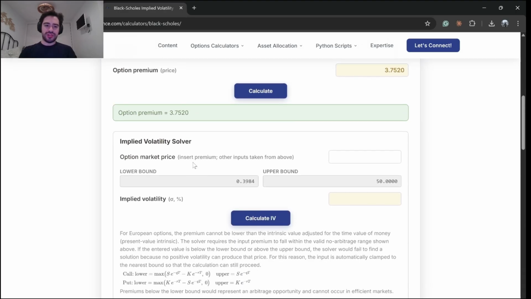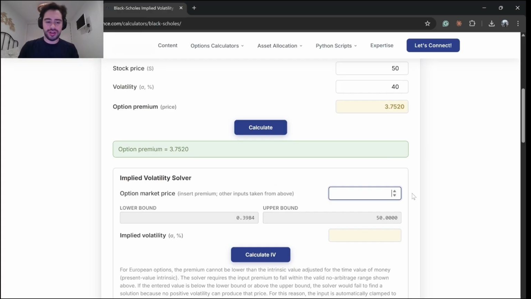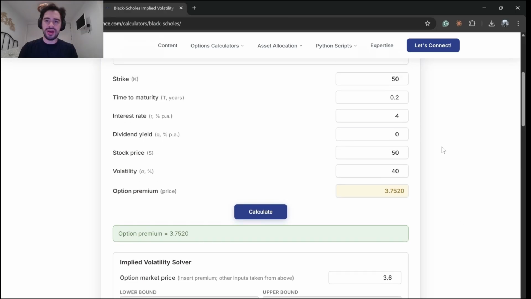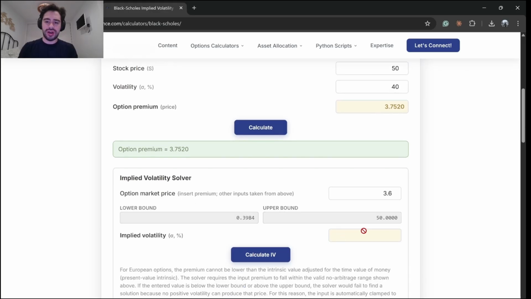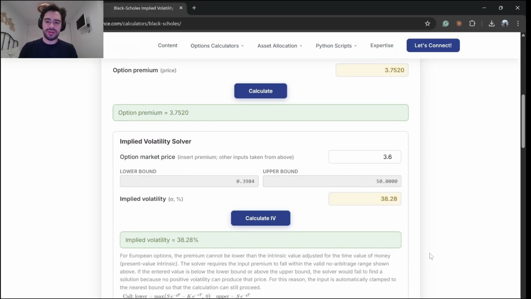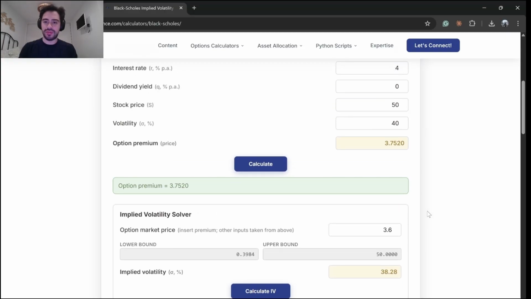And this is the implied volatility solver. Well, what is the difference here? I put the option market price. So, for example, I open Bloomberg, FactSet, or Yahoo Finance, or any data provider, and I see an option. Okay, this option right now is costing 10 bucks. We'll be more realistic, we'll say like 3.6. It won't be equal to the option premium, but let's see, similar. And I have already all these inputs. I'm considering all these inputs, what's going to be the implied volatility from it? So 38.22, 28% of implied volatility.